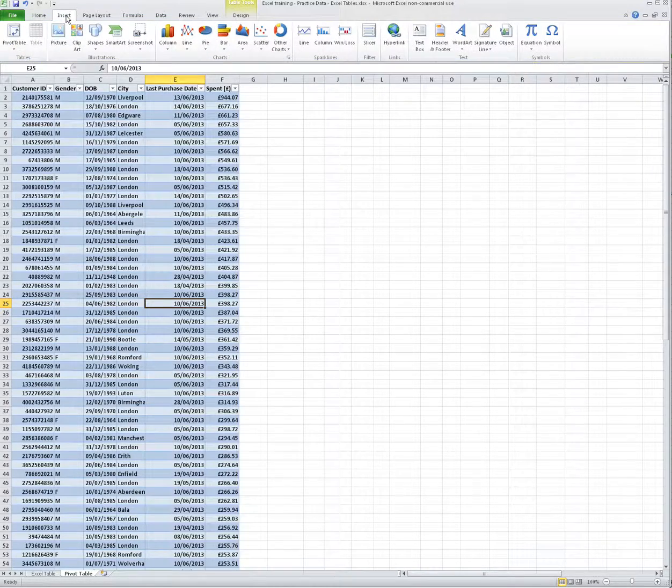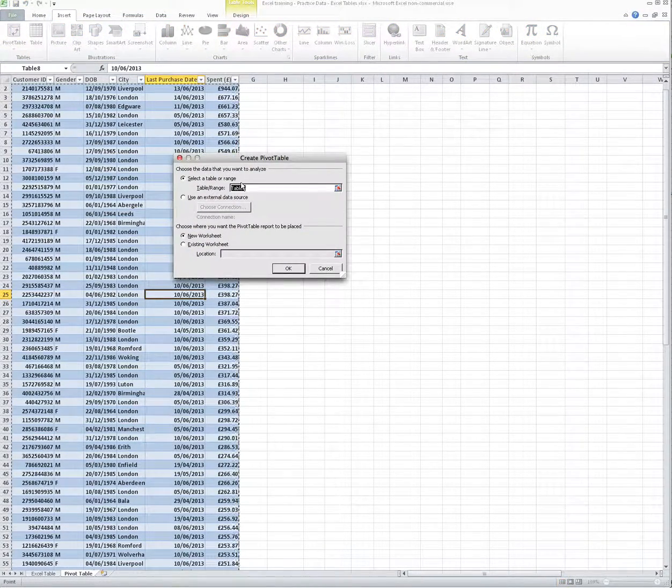So like I said, we need to go to Insert, click on Pivot Table, and now as you can see here, it's referring to Table 1 because we've changed it from a data range to a table, so it's referring to a table name. And here it's asking us where we want to locate our pivot table, and I'm going to leave it in the same worksheet. I'm just going to type here that I want it to be in, say, I3. I can just click on it.